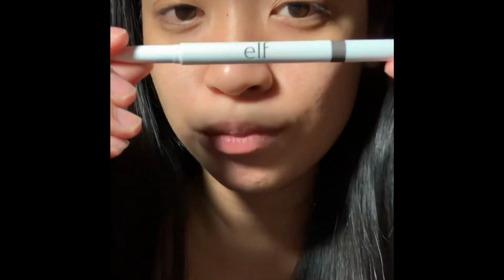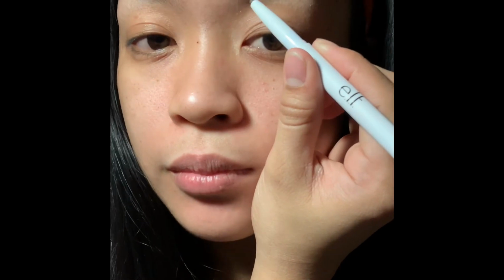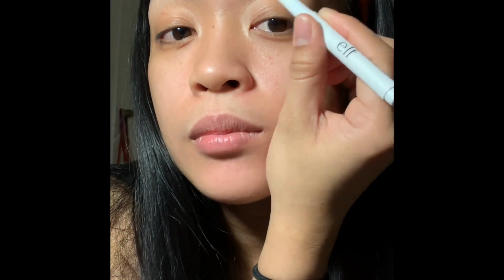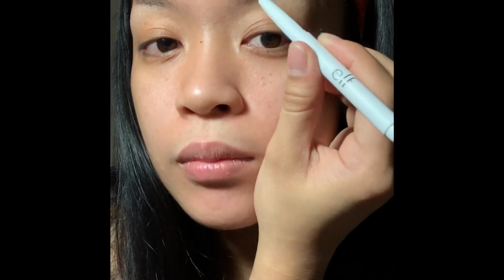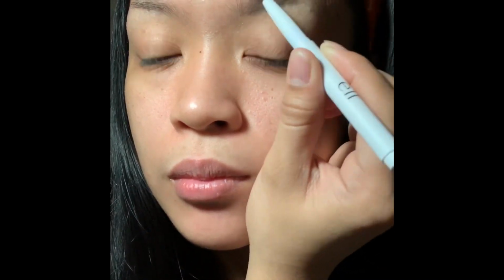So what I'm gonna use is the e.l.f. Brow pencil in neutral brown. I like this brow pencil so much. I like it because it's so easy to glide, aside from it's very very cheap. It's only like $1.99. I bought this from Walmart and it could last me like 2 to 3 weeks, depends on how I use it.